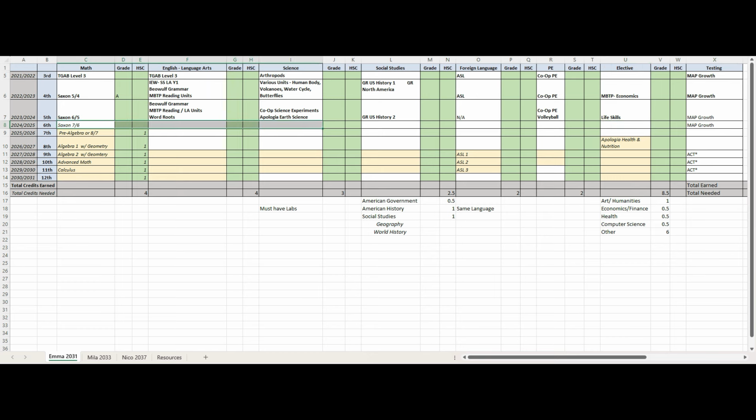Again, I'm not giving away any surprises, so I'm not filling in her 6th grade year yet. You guys will have to wait for that. But all of these yellow boxes are when I'm planning for her to complete those high school credits. Like English language arts, I may have her do something in 8th grade, but right now she's fine doing it 9th through 12th.